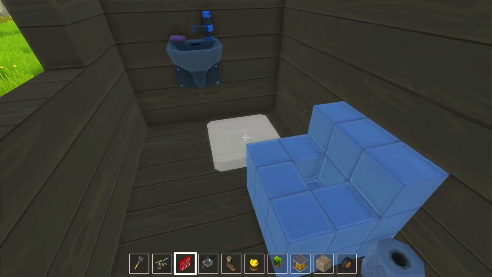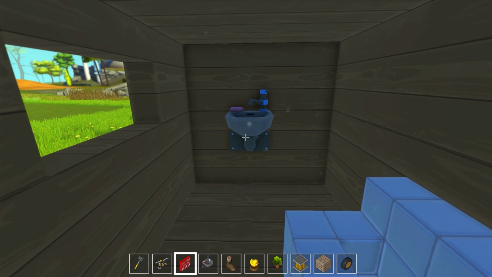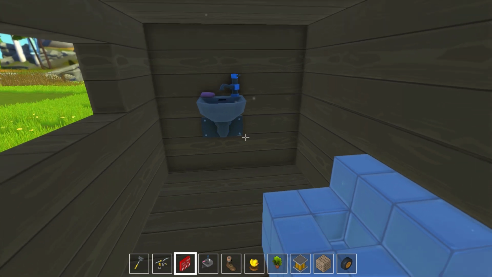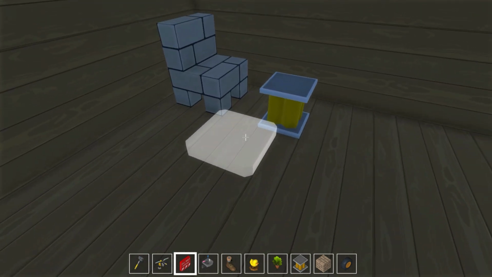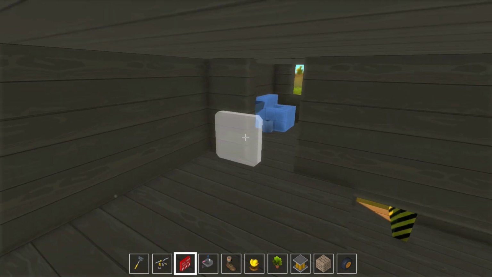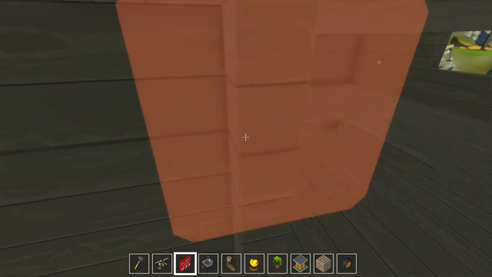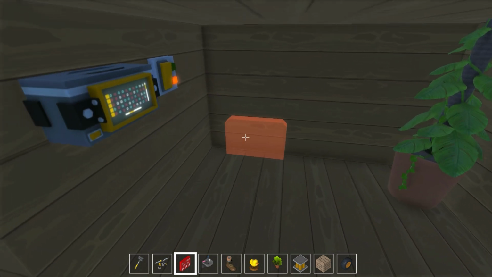I decided to put a bathroom over here, so you can see there's our toilet. I like how they put a sink in this game, but not a toilet. But I made my own. I made do. We also got a concrete chair over here and the world's smallest dining table, so I hope you enjoy that. And another bathroom. So we got 2 bathrooms and no bedrooms. Do not enter. And here is our wonderful little room.